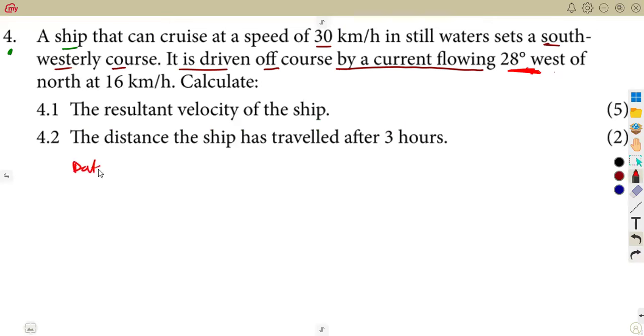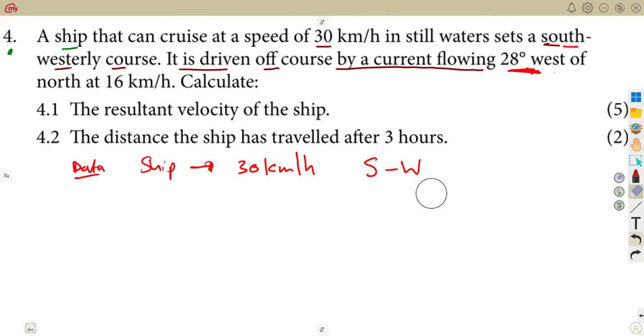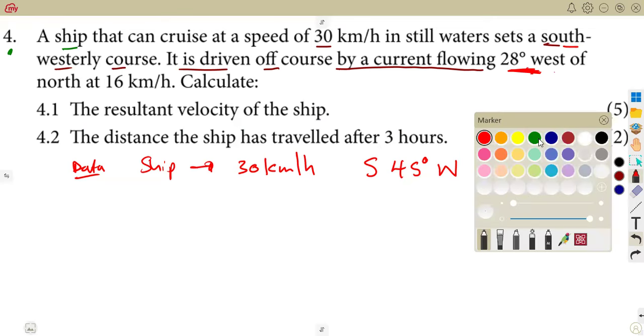So according to our information, you got a ship which is at a speed of what? 30 kilometers per hour. Then it's southwesterly. So that is the course that we have: southwest, between southeast, northwest, northeast. It means in between there's an angle of what? 45 degrees. So they are simply saying south 45 degrees to the what? To the west. That is the southwest. If you're not given the angle, it will be 45 degrees. That one, you know, guys.